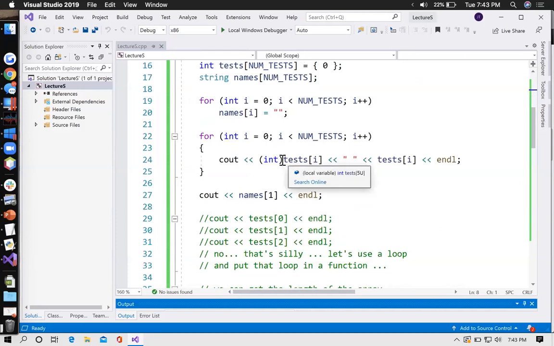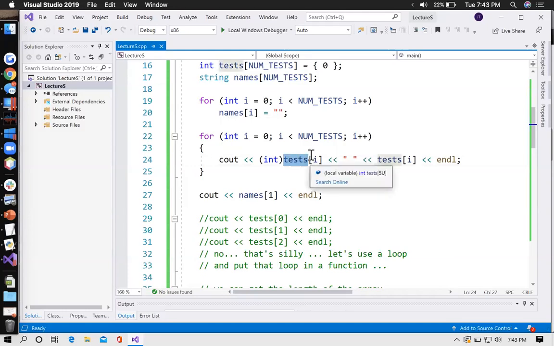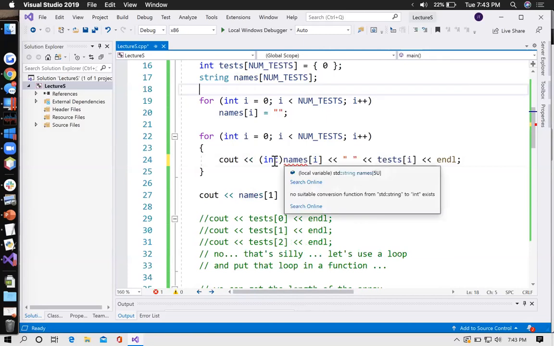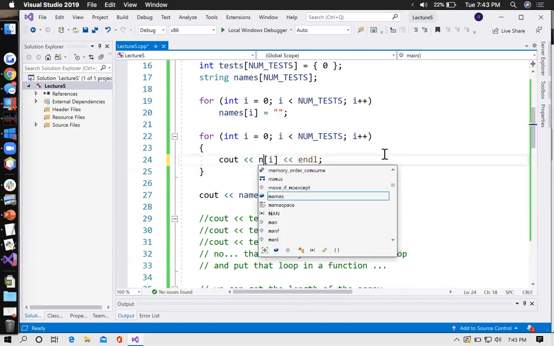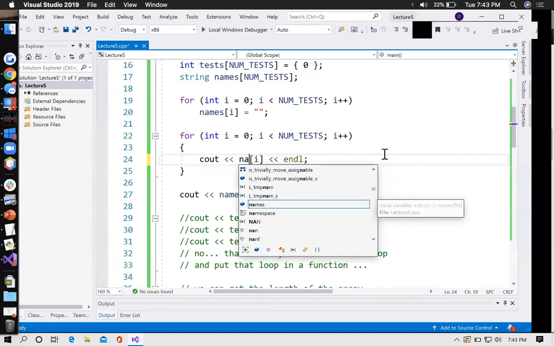Oh. That should have been names, right? Thank you for asking that, because that was weird. And I have no explanation for the errors we were seeing.